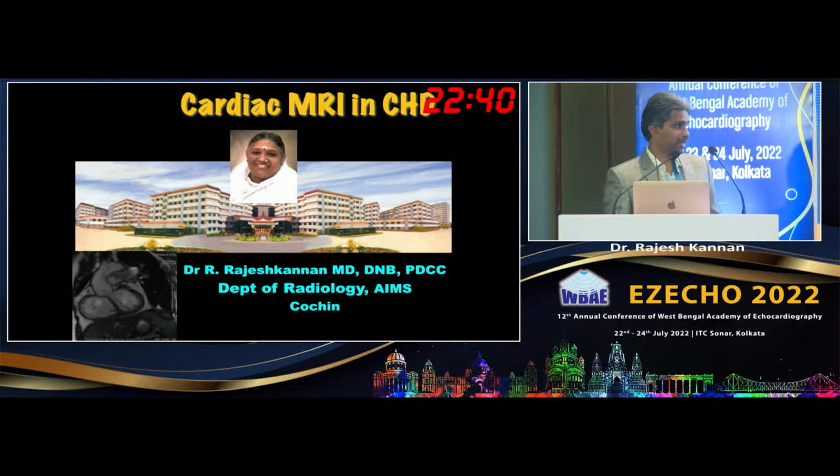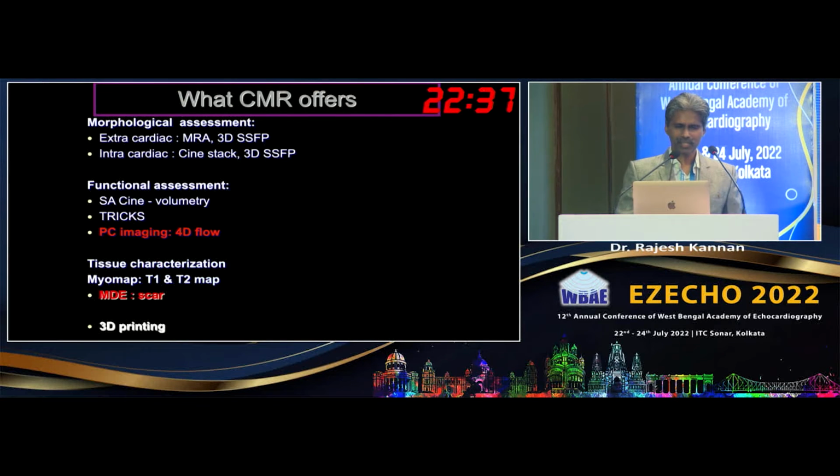Moving on to cardiac MRI in congenital heart disease. See what cardiac MRI offers. We have a lot of sequences. One is assessing the morphology by looking at the black blood sequences as well as the cine sequences. I will also show you some images almost mimicking a CT angiography, where you can get volume images. But the added advantage of MR over CT is that it gives functional information, including short-axis cine images and phase contrast flow studies, and importantly, tissue characterization in the form of T1, T2 maps and LGE scar.